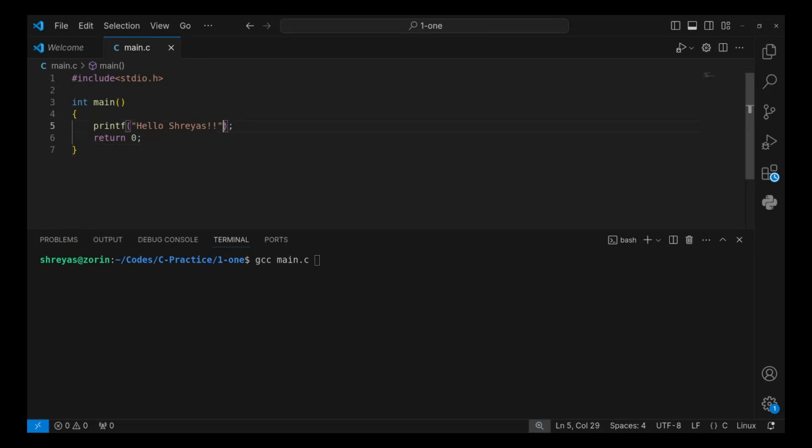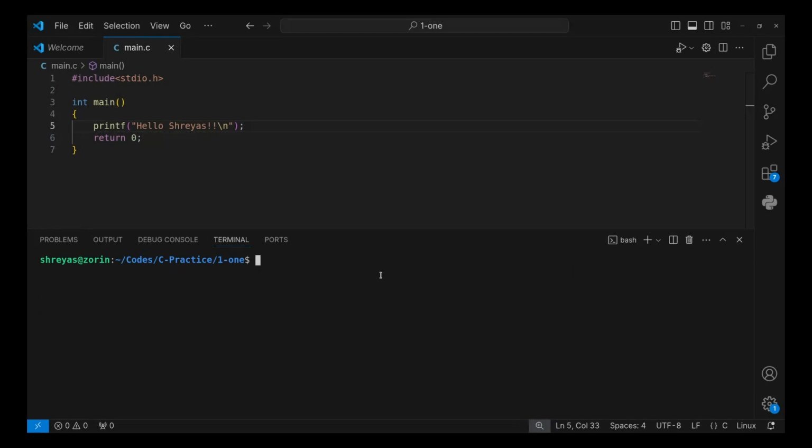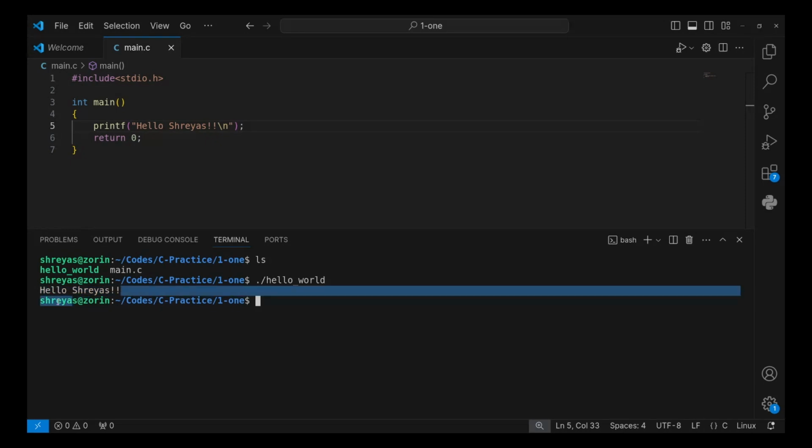So I like to style it a little bit, so I just like to add one slash n at the end. I will rename this as hello world. Oh, it's a small o, not a capital O. Capital O is optimization level, and small o is the executable name, output executable name. So now this is not in the same line as this. Now it has added an extra new line character, which is this.